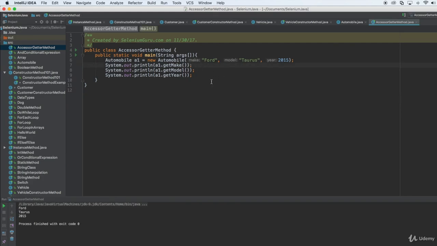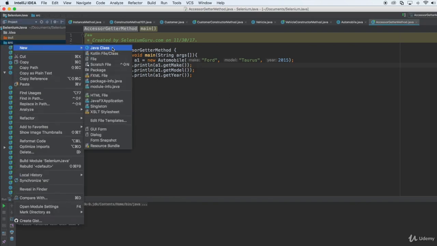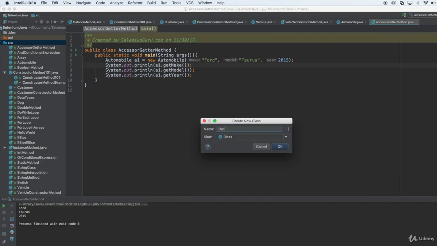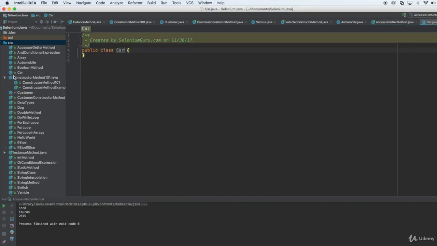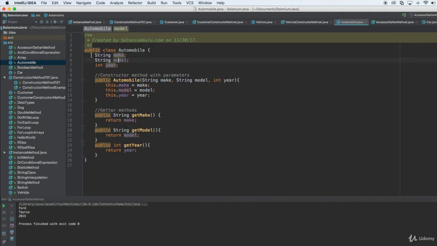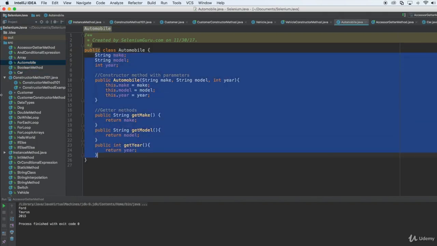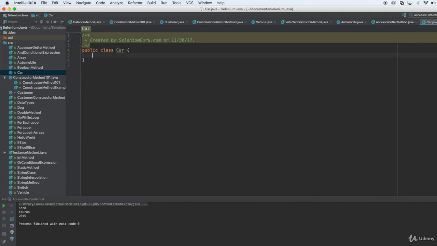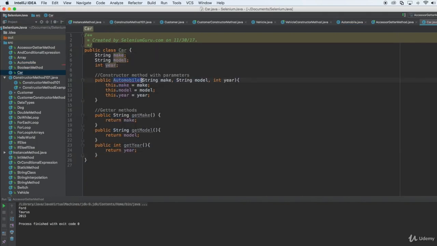And these getter methods are created all the time. As soon as you create a class and variables, you're going to have to create getter methods. So now let's learn to create some setter methods. I'm actually going to create a Car class in here, and to save some time, I'm going to copy most of the stuff here and just paste it there, okay? And here I'm going to change it to Car, right?